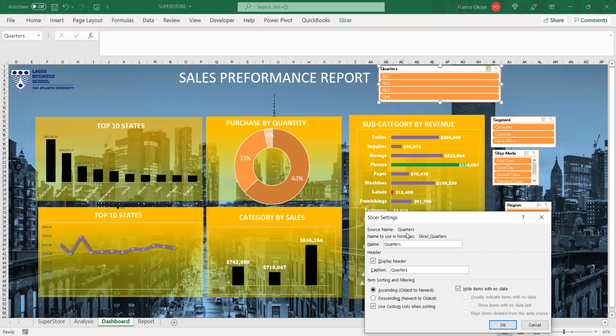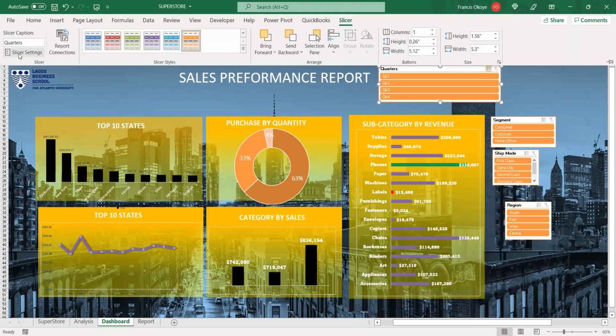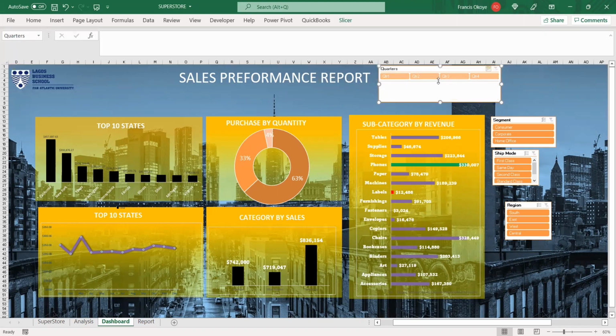Did you see it here? He said you should check properties. Yeah, size and properties. Okay, let me come here. Slicers. This is the slicer property, right? Yes, that's it. No, no, column. Look at it here. Column. It's here. That's it up there. Column. Yes, sir. Yes, it's here. It's there.